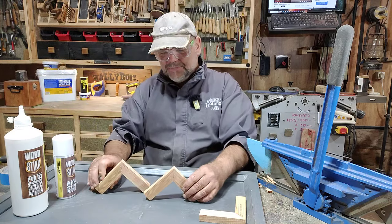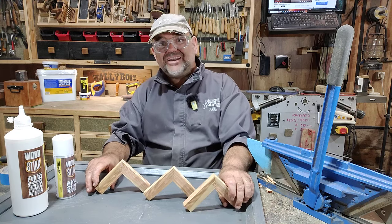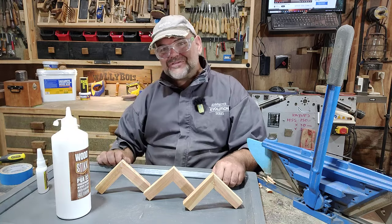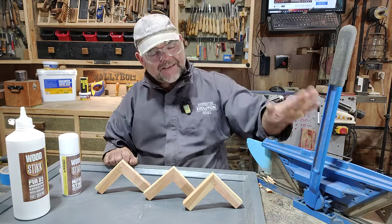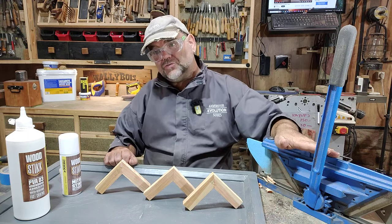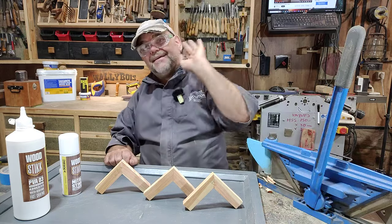Got three nice little mitres put together, all right? Using basically super glue, cyanoacrylate, but with the activator. And this one here, a little bit more special because I use it with the PVA as well. And yeah, so there you go. And don't forget, get yourself one of those because it really makes life a darn sight easier. Once it's set up, if you're going to do regular mitres, definitely worth having. Do your first cut using your chop saw, which would be all splintery and horrible, and then finish off with that.